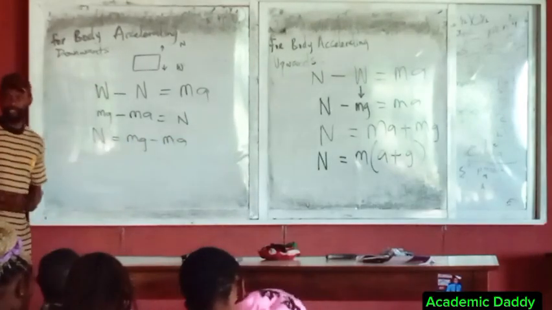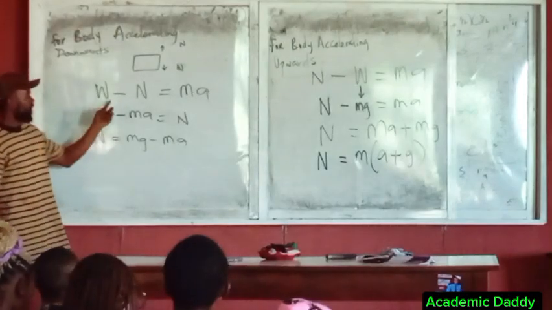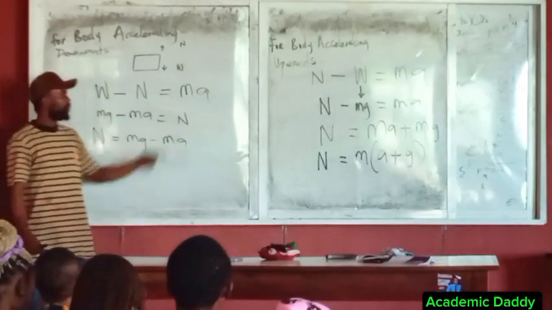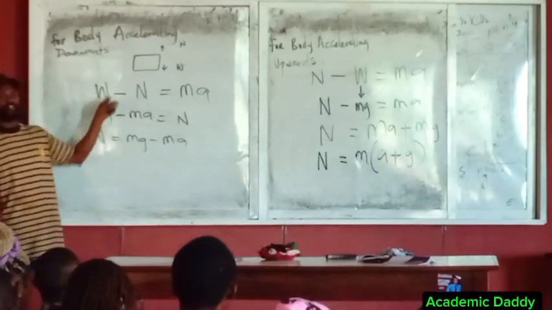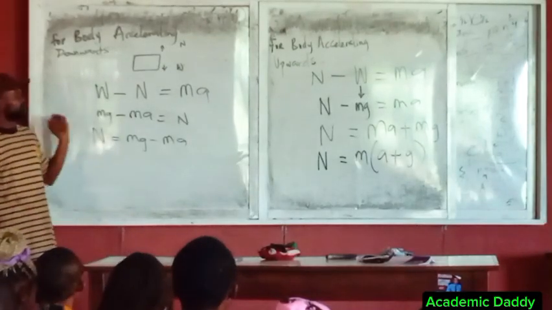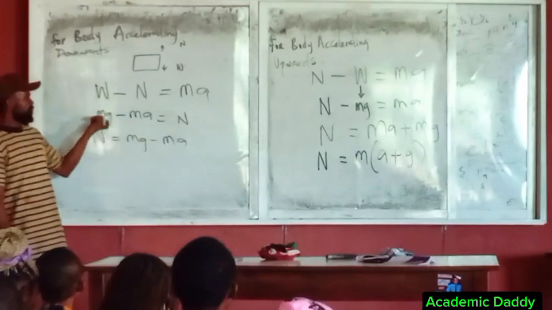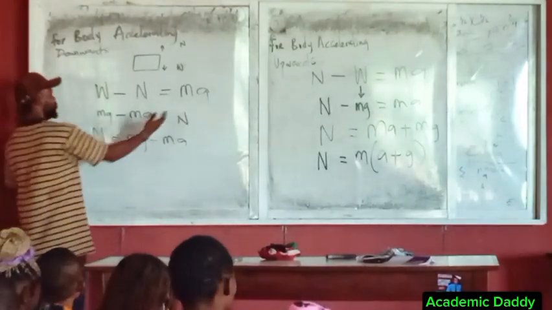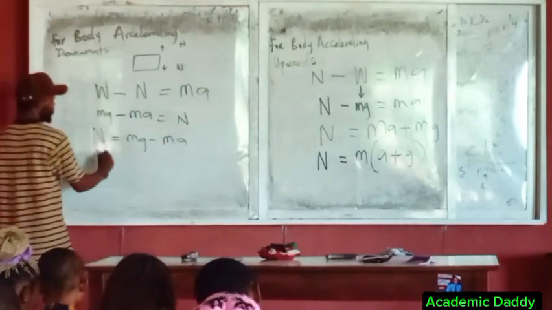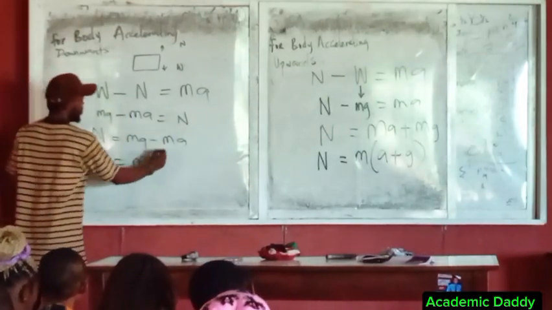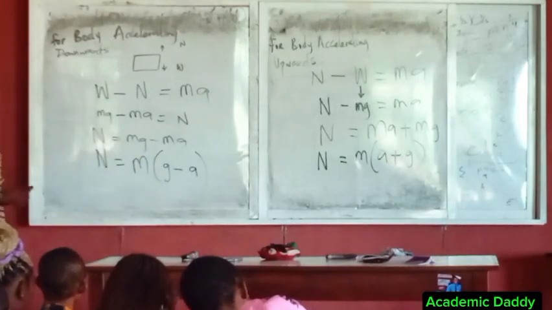Do you know why I did it like this? Most of the time students miss it. You may carry this one here and put a minus on it. Then when you want to cancel, you forget that you should cancel this. So the best approach, in order not to confuse yourself, is simply: this is mg, weight means mg. Just subtract so that I now have N to be the same as m into g minus a. I say this?